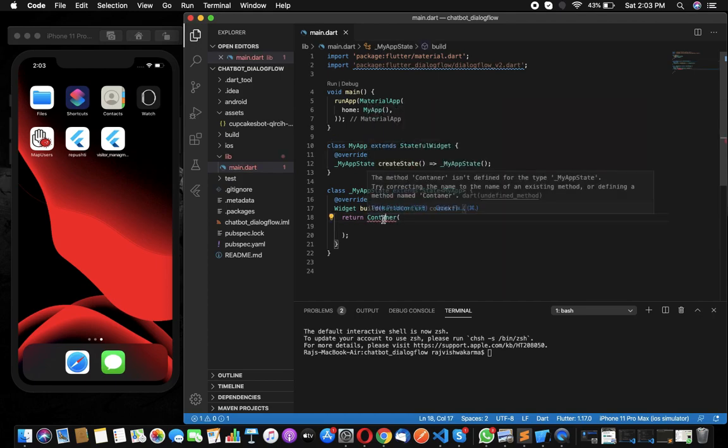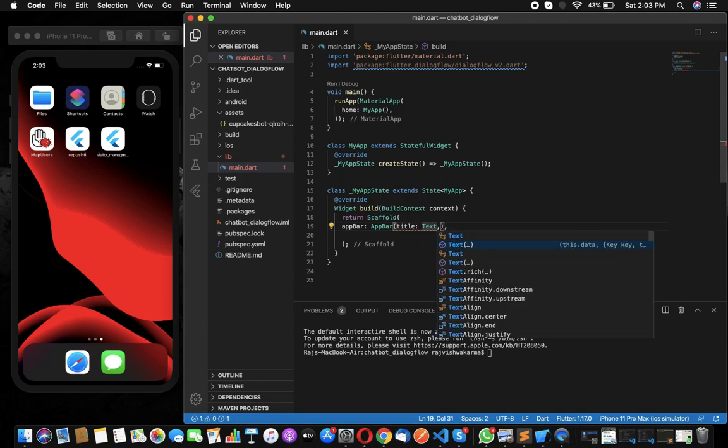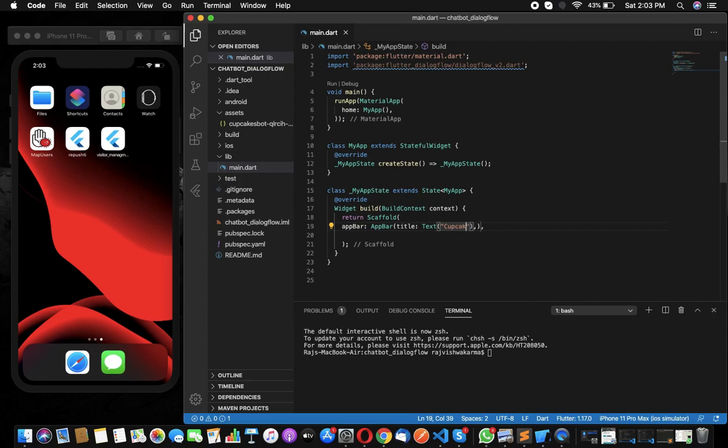Now let's say we'll have a scaffold with an app bar. We'll give it a title, let's say Text, Cupcake Shop Bot.